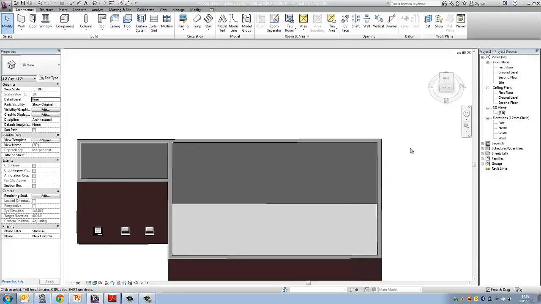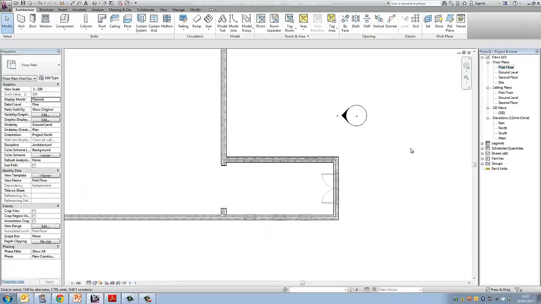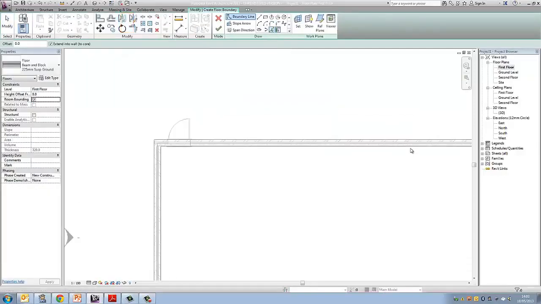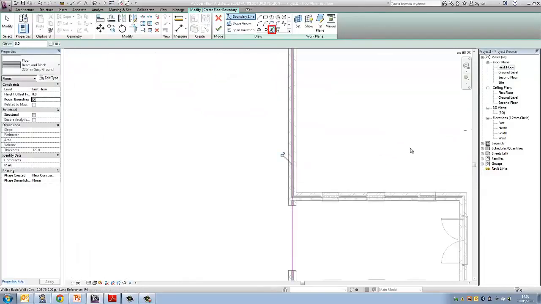So now we need to add a floor on the first floor. If you click on the first floor plan, it's the same process again. Click floor, click the pick lines tool, and click the middle of each wall.